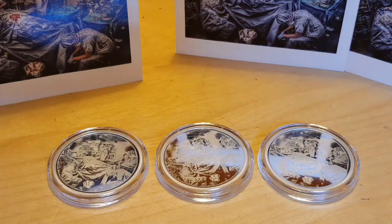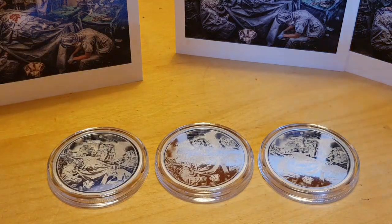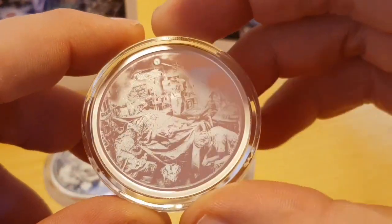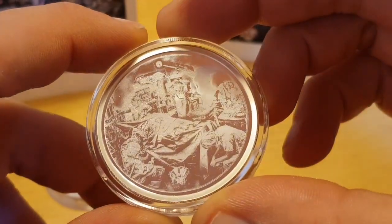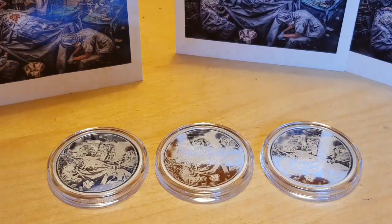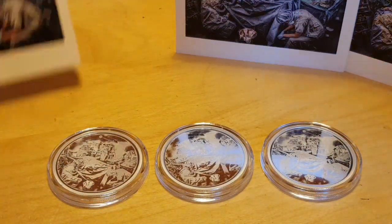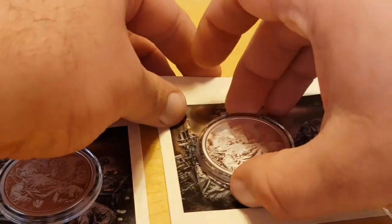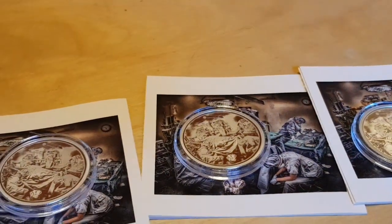So we knew that there would be up to 25,000 of these potentially made. But that's just me saying that because I think it's such a great thing. They could get a lot more out of it. And it's a great series, so I'll be collecting these. When I was first introduced, I thought they actually came with some kind of case or something. But apparently I was completely wrong on that front by the looks of it.